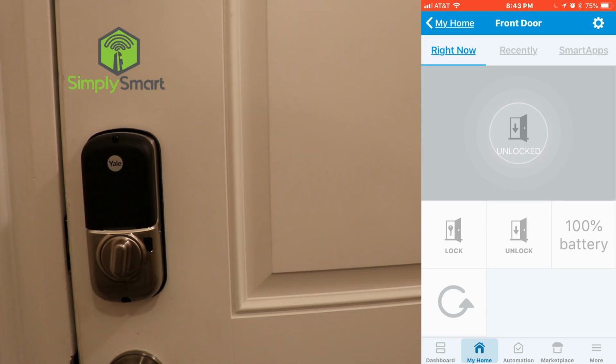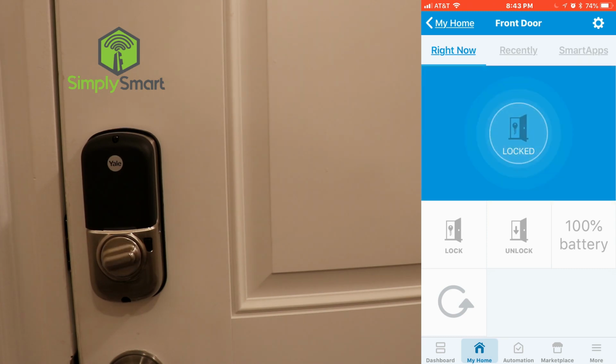Alright, let's give it a shot. Alexa, lock the front door. Locking. Hang on. SmartThings lock the front door. And you know, obviously in SmartThings you can unlock it as well.